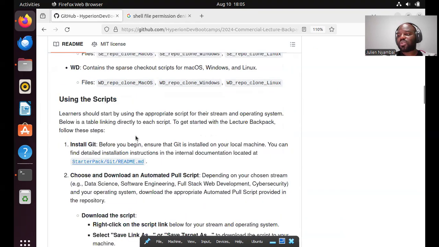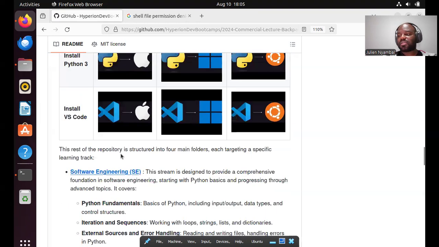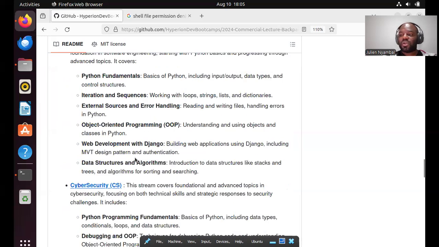Once you're done with the automated pull script and you are sure that you have Git installed, then you can go on to the starter pack and install everything you require depending on your operating system and what you need to do. This is the very last video that I will do for you in terms of onboarding.